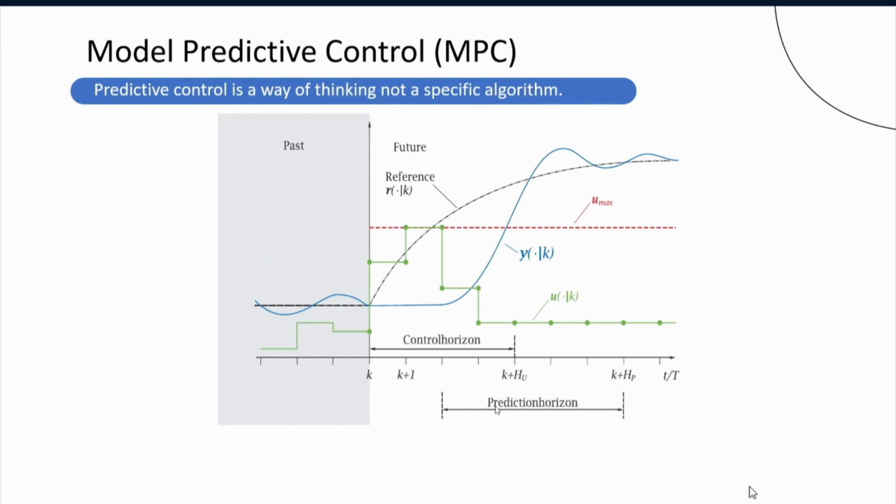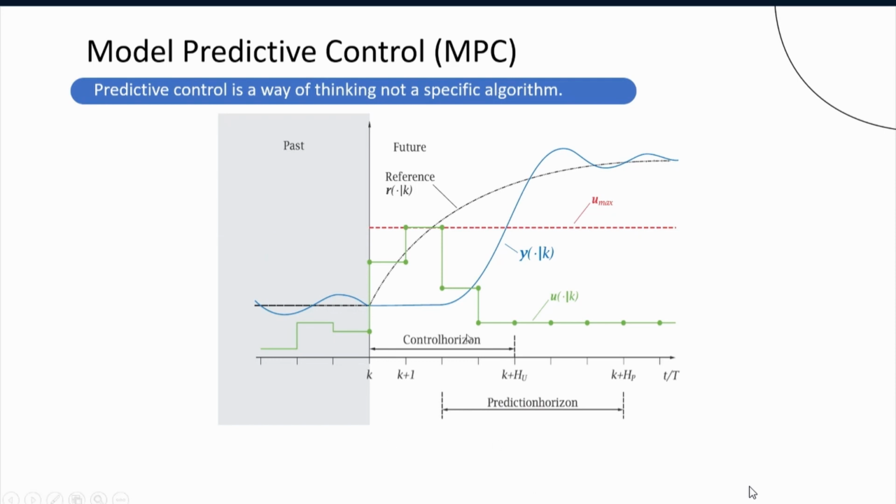So it has to be chosen carefully, because if it's too big, we have a large computation load for the model predictive control, and if it is too small, we are not able to predict, for example, colliding with certain obstacles at a certain number of steps in the future. So it has to be chosen carefully in order to compromise between these two effects.